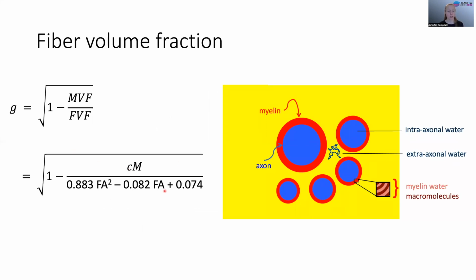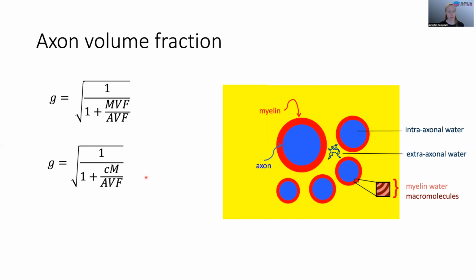Now, the diffusion tensor is a signal model, and the FA would be expected to be dependent on the diffusion acquisition parameters. And furthermore, it would be very dependent on the axon geometry. So we asked whether we could go beyond this straight parallel fiber assumption. And to do that, we switched to the formulation for the G ratio that uses the axon volume fraction here. And we asked whether we could use diffusion modeling to estimate the axon volume fraction.